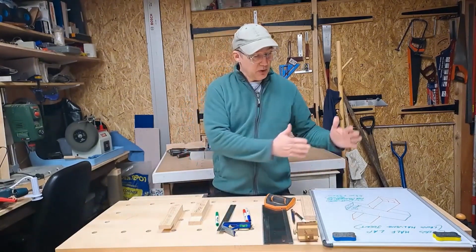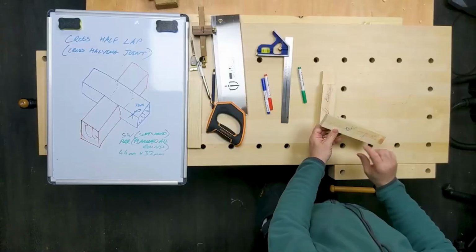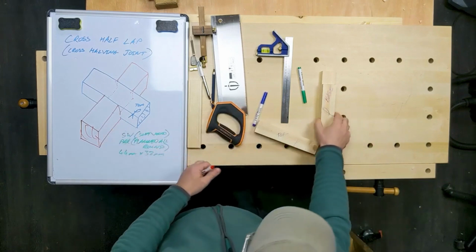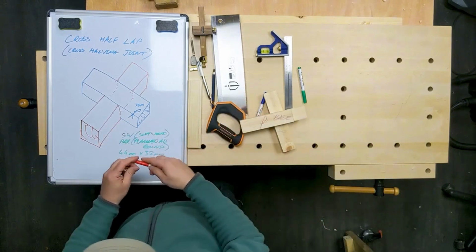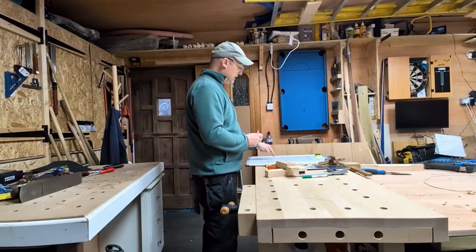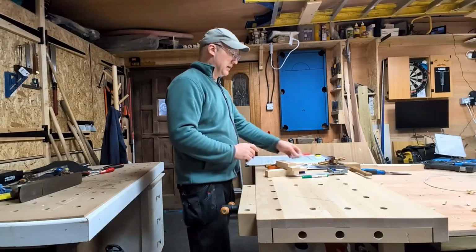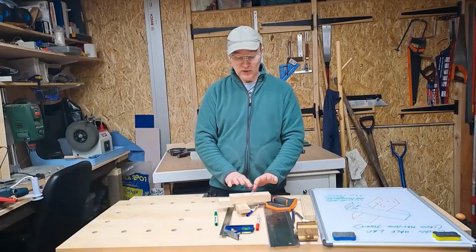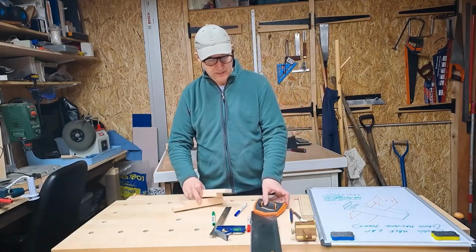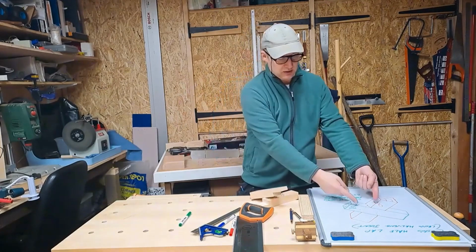We're good to go. Let's keep our working drawing here so we can keep watching this and working on our timber. On this one, I've marked it up. Top, there's my face. There's my edge. I haven't done my face and edge on this drawing, so I want to put that in on the working drawing. It is important because this is really our reference points, our face and edge side. The face side is what we want to see, and the edge side is going to be on the inside, because when we come to use the other tools, we've got to use these facing edges to reference from them.